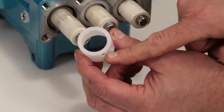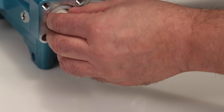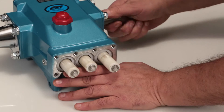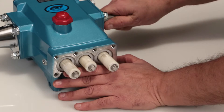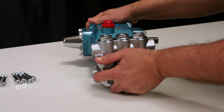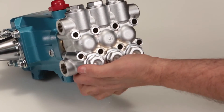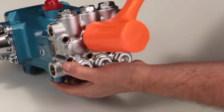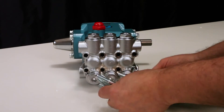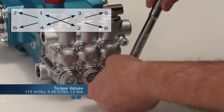Install the seal retainer with the tabs facing down. Before reinstalling the manifold, rotate the crankshaft so the outside two plungers are even at the furthest distance from the crankcase. Install the manifold by hand, ensuring even alignment. Finish installing using a rubber hammer to ensure the manifold is flush to the crankcase surface. Install the eight hex socket head screws and tighten using an appropriate cross pattern for even alignment with a 6mm Allen wrench. Torque to specification.